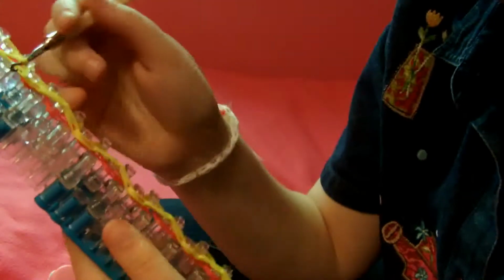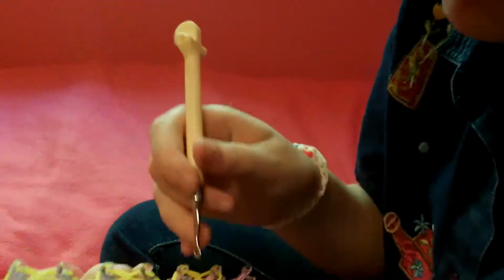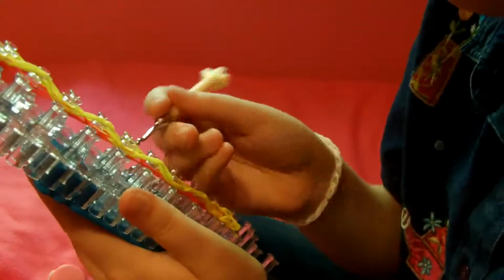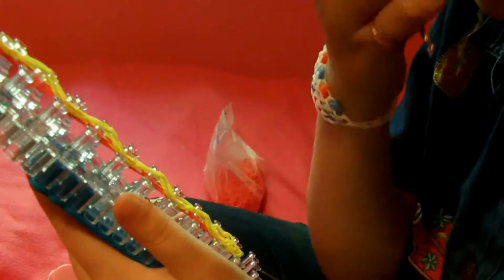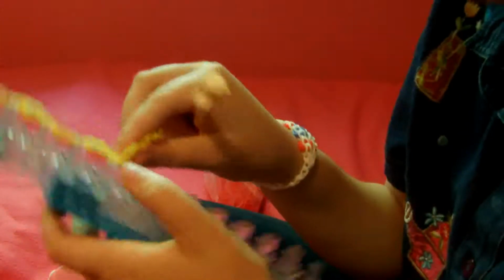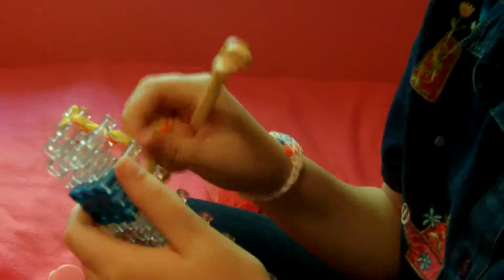I like to do the sides, then do the middle. I don't know why. I usually like to do my cap band first, for sure, because it's the one that usually has the most stress on it. Just keep working. Take your time, because you don't want to snap it. Some people just rip them right off. I don't like to do that because you could rip the band. And sometimes I'll just pull it a little bit because it's got less stress on it now. Just keep pulling it up and take it off the last hook, and now you're done with your loom.